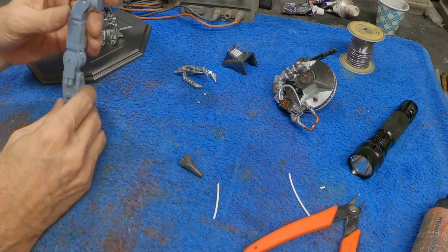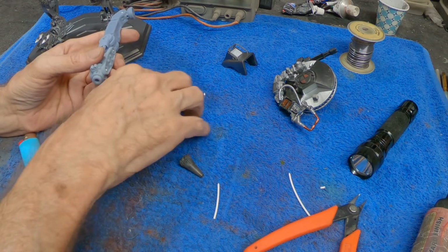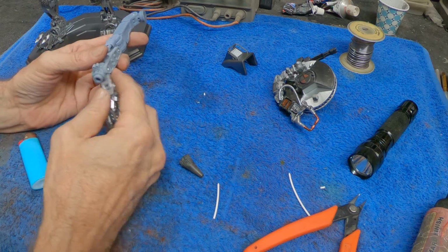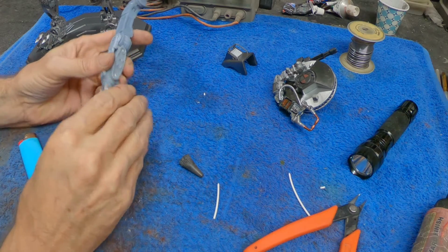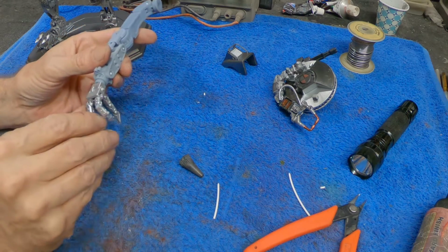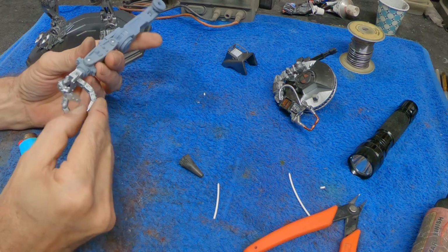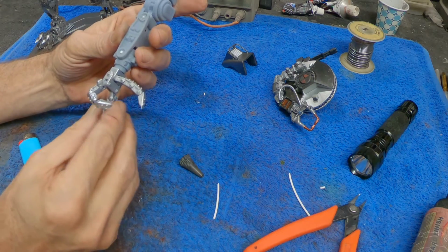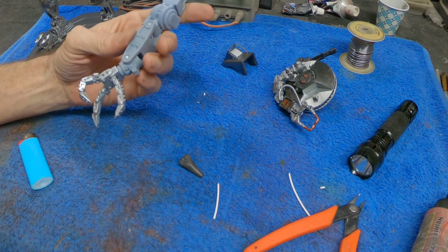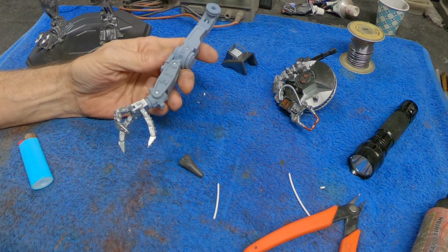Okay, then we've got our hand that plugs in here at the very end, so let's go ahead and push that in. Careful, it's pretty delicate. Just like that. You can see these fully posable fingers here are pretty cool. And again, we'll see if we have to stiffen them up a little bit. Alright, you guys, so that's our right side arm.